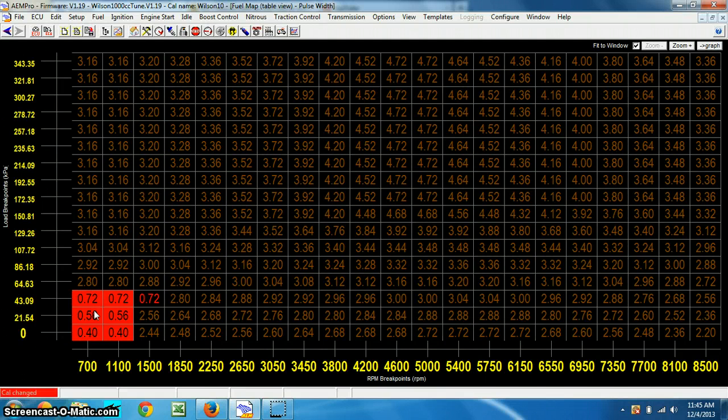The AEM people, a lot of people tend to hate. It doesn't really go well. But he'd have to figure out the percentage and everything. But now if he did it the way I just did and he put this in, that's his actual pulse width here. But he's going to be running rich all in here, so who knows what he wants to do. But now you understand what boost comp is with the AEM.